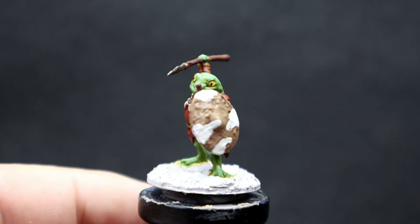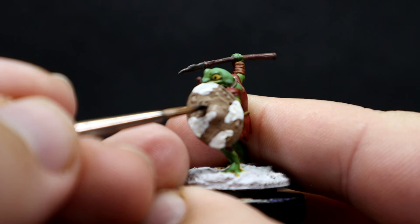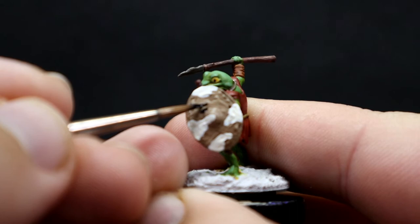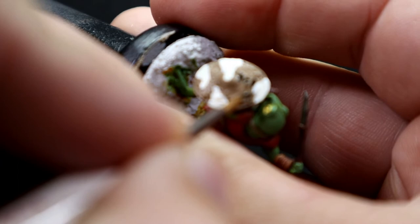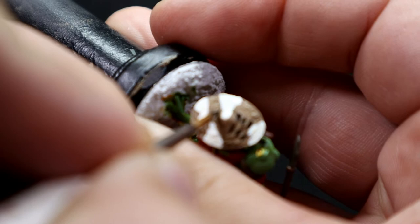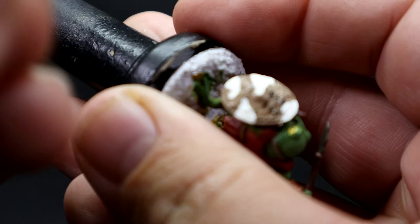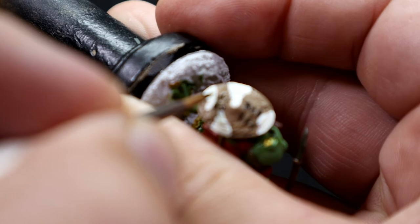Then I'm coming in with Matte Black to apply some little black lines across the center of the shield. A lot of Zulu shields seem to have these — I'm not sure if it's where the shaft attaches or a visual design element, but their aesthetic looks really cool and I want to mimic it. I noticed many seem to have about six lines on the top and six on the bottom, so that's what I'm trying to mimic here. Once that's done, the miniature is complete — just base it however you like and move on to the glamour shots.